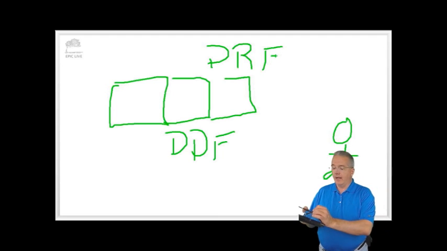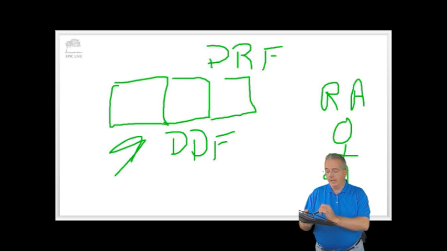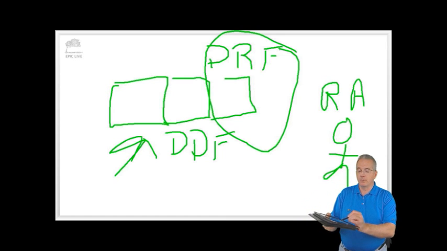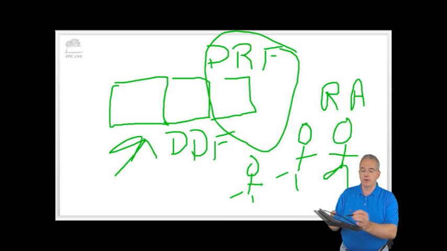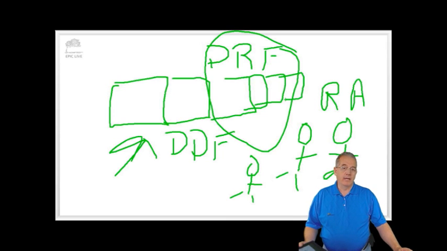This recovery agent has to be identified prior to this file being encrypted, otherwise they're not going to be in a data decryption field. And if I have multiple recovery agents that I have designated before the file was encrypted, it just adds additional data recovery fields. So, that's what it does.